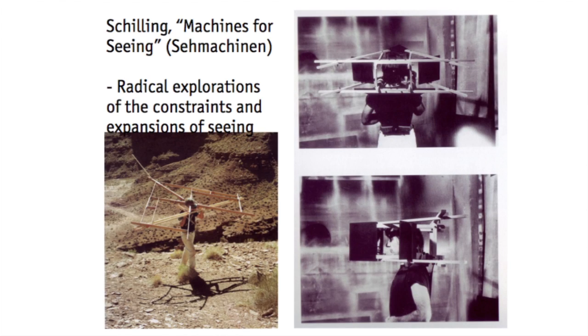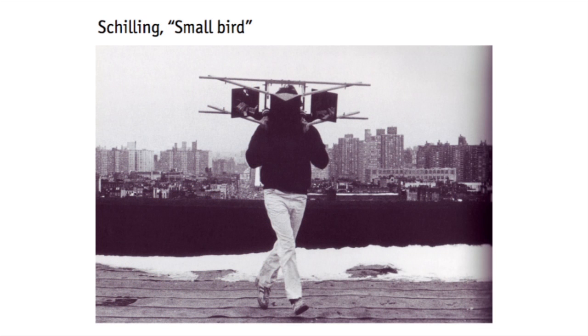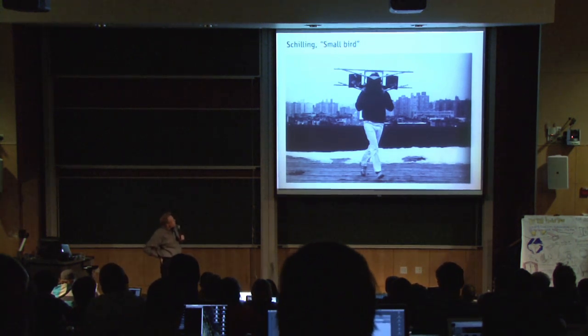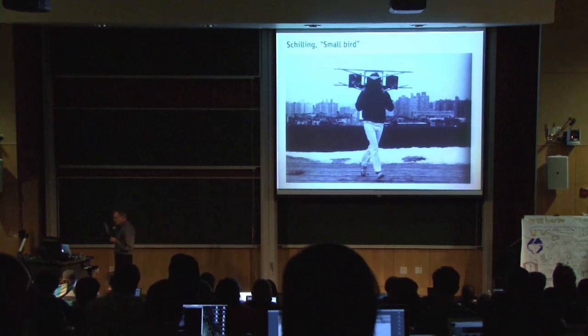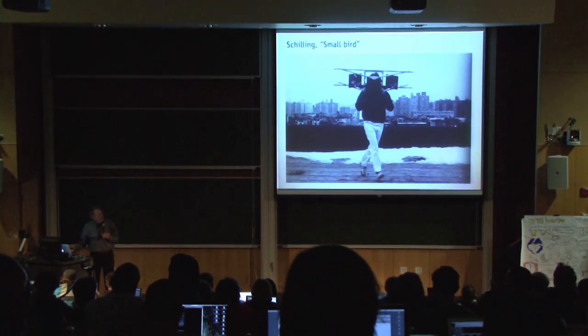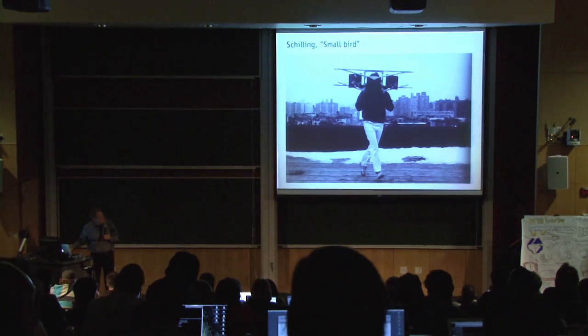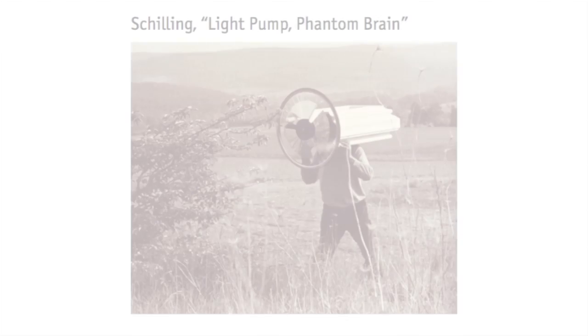Finally, Schilling produced the most amazing system in the 1980s, called Machines for Seeing, or Z-Machine, which were crazy-looking artistic machines for testing alternate vision. He used to walk with these machines in all kinds of landscapes. He has a whole variety of systems. These were meant to extend your parallax view by means of prisms, mirrors and lenses. Once you try them in the cityscape or in the countryside, it is really about changing the way the impression of reality is imprinted on your brain. It is something where a radical artist links completely with the tradition of Wheatstone and others.